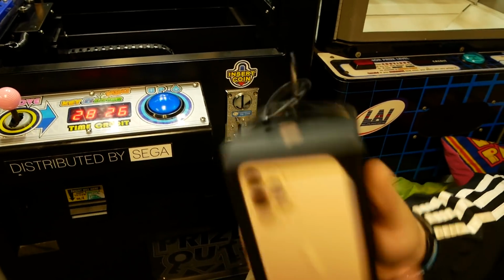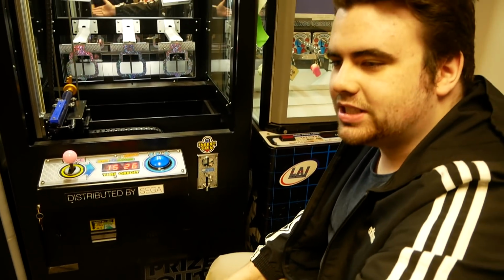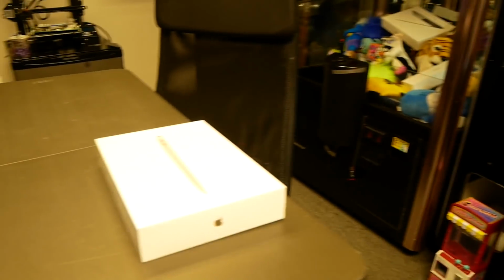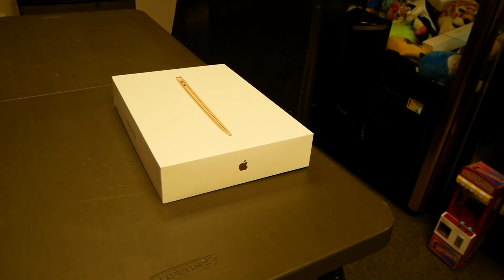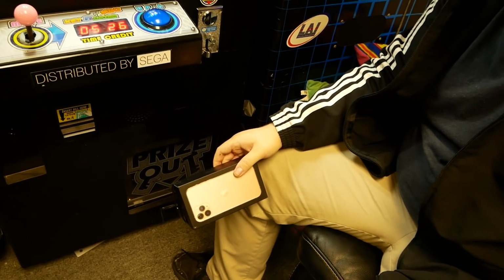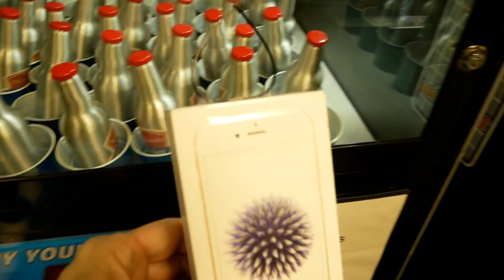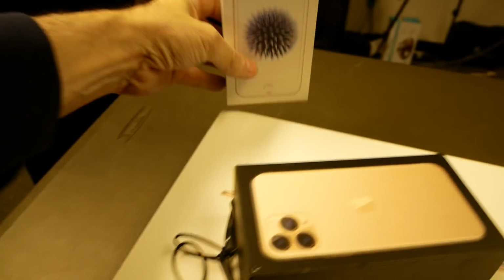That's nuts. I think this is like $1,200 minimum. I think the MacBook's like $1,500, $2,000, and the iPhone 6 is like $200. That's crazy. And we got that for free because it was all free tries on here. Somebody put on, like, $100 a try, and then some guy just got bored, couldn't win, and left all the tries. I don't know, man. But you're nailing it today. This guy's kind of giving it away, you know?